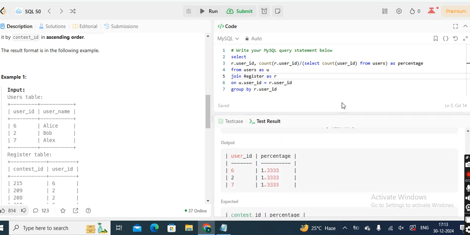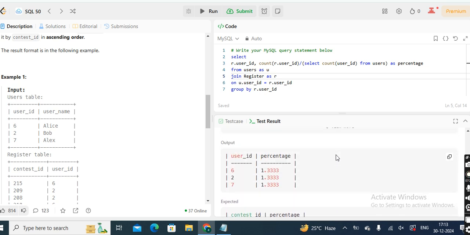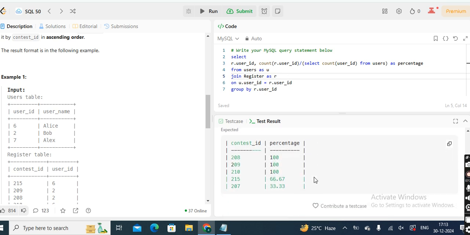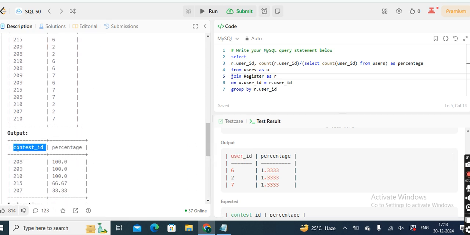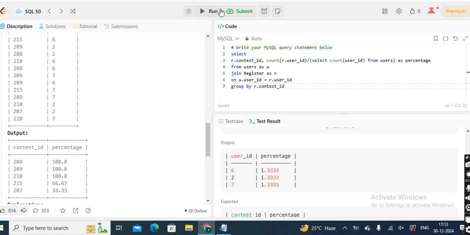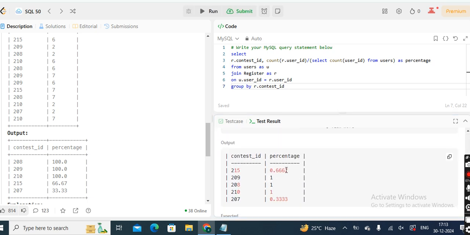So fine. The issue over here is, it should be group by with contest ID. Fine, r.contest_id, r.contest_id. Let's run the query. Okay, so this part is done.